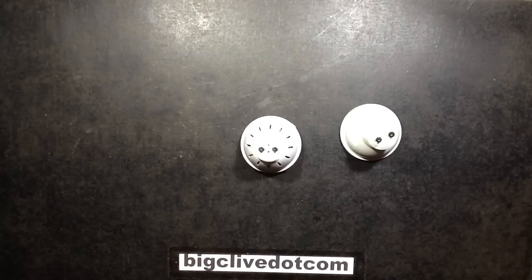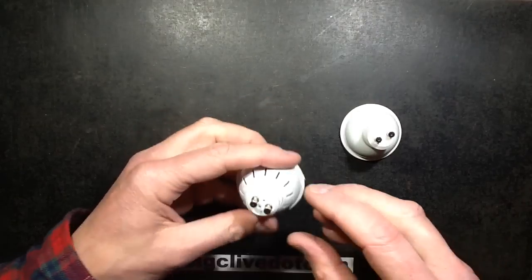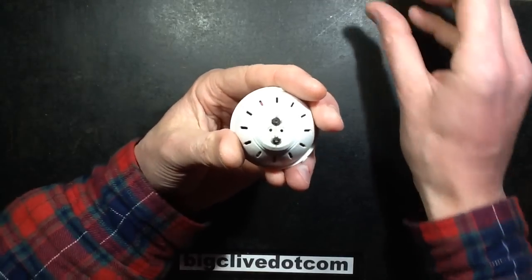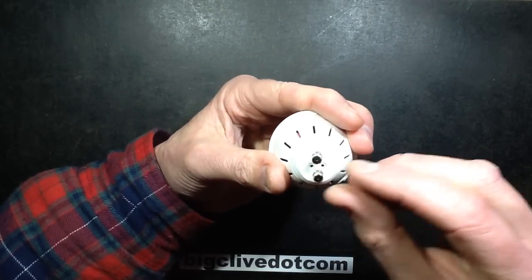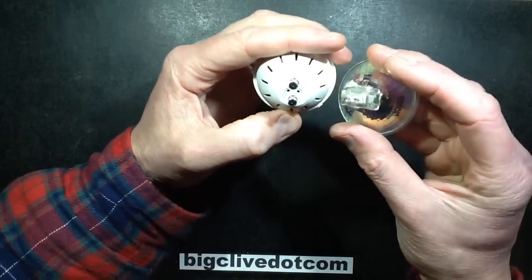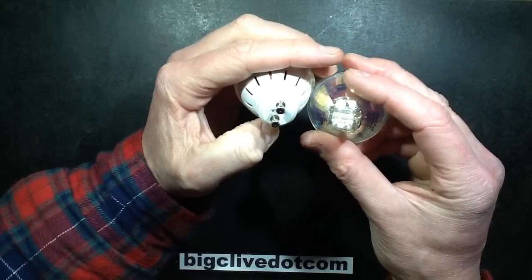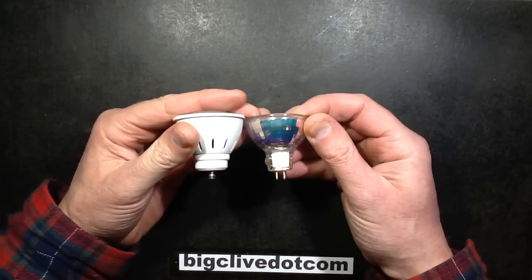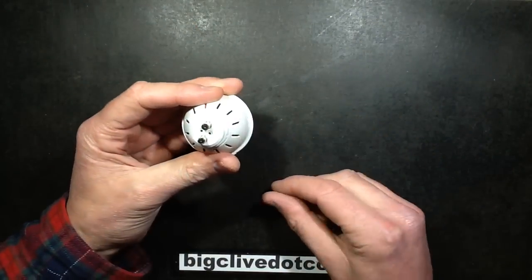And the reason for this, I couldn't work it out at first. I thought maybe they're just saving space, but I suddenly realized that this is a universal housing they've used. It's designed to accommodate GU10 and MR16 style lamps with the two pins. When you compare it to the standard MR16 lamp, the depth is exactly the same to the back. So they've based it on the MR16 lamp but given the option of using GU10 holders.